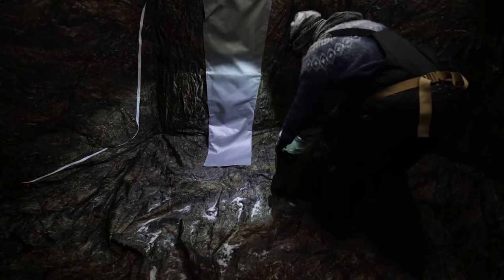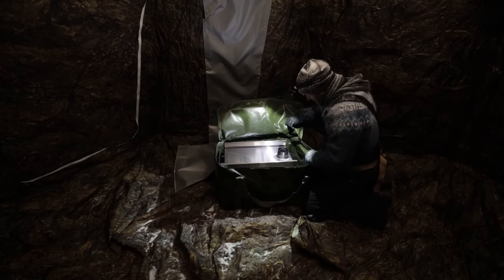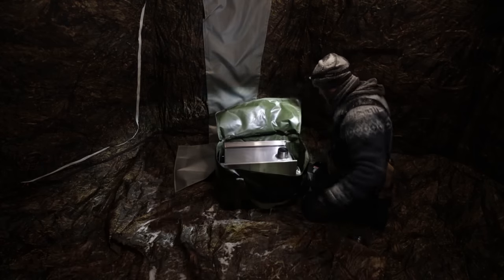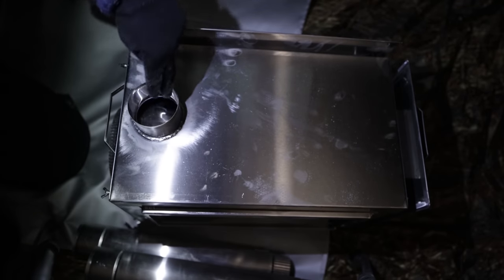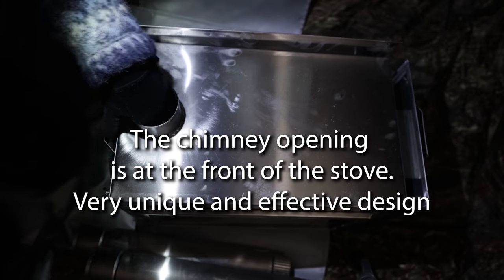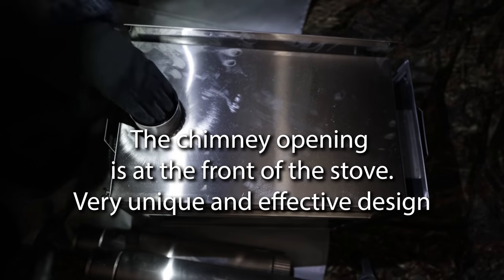Oh, there we go. There. And now she's pulled. And here is the stove. This thing is stainless steel, and it is awesome. You'll notice right here that I can't go all the way down into the stove. There's something blocking me, and that is on purpose.